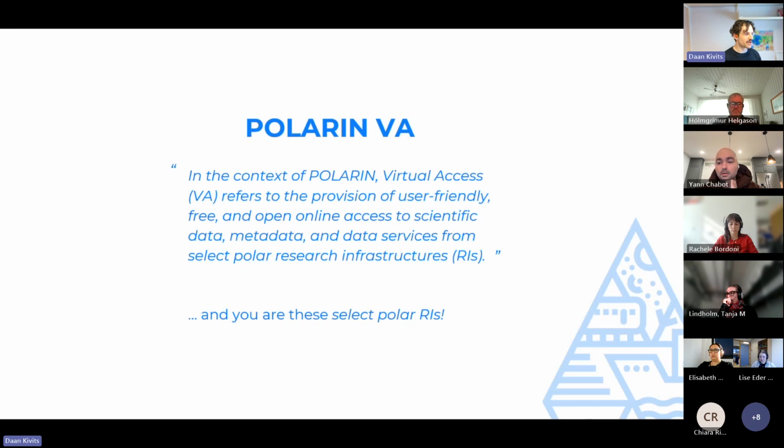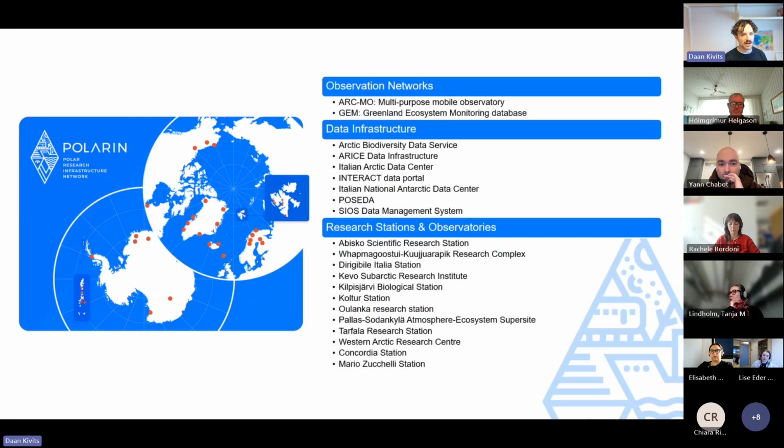So if you are in this meeting, you will be responsible for providing this virtual access through your research infrastructure, or at least you are representing an RI that is supposed to provide data through virtual access. Here's a list of all of these RIs, one of which probably belongs to you or you are representing, and you can see a little map of how they are dispersed over both the Arctic and Antarctic regions.